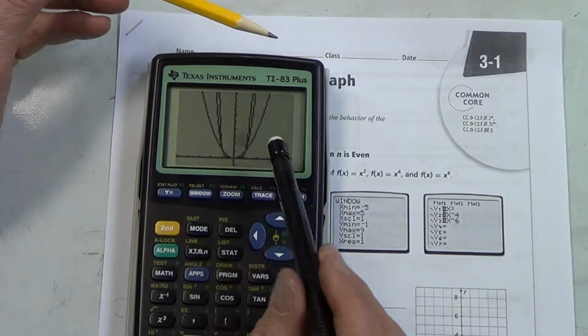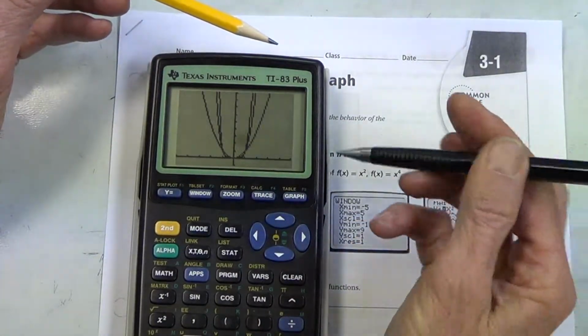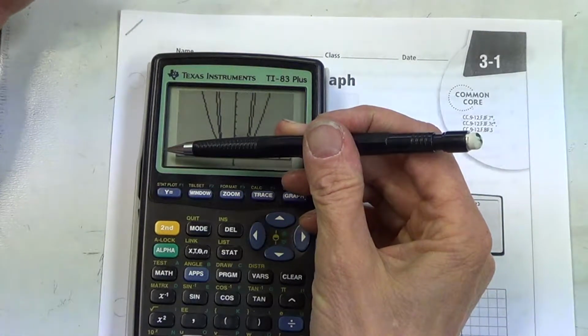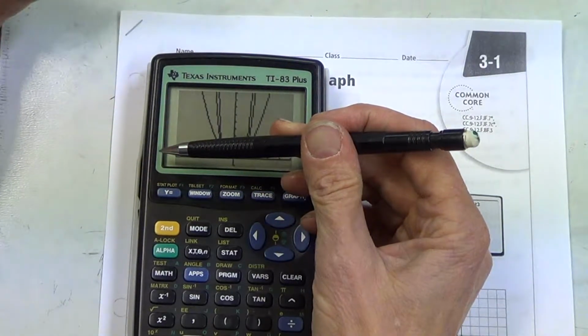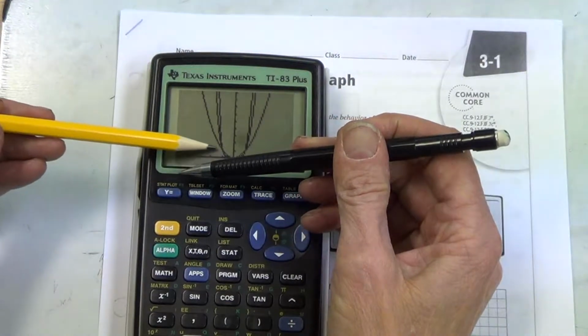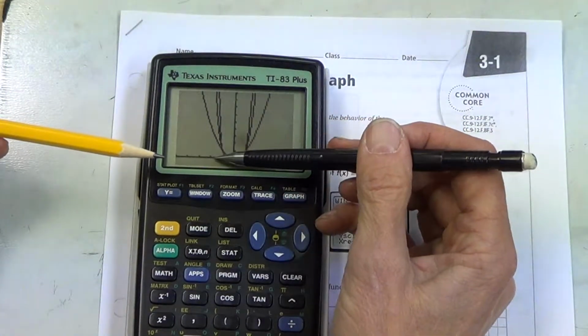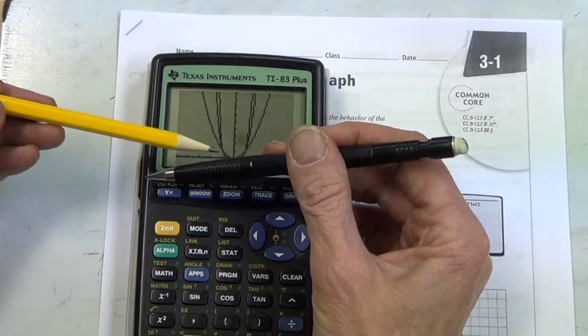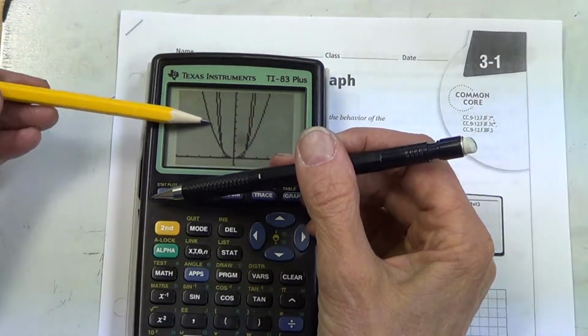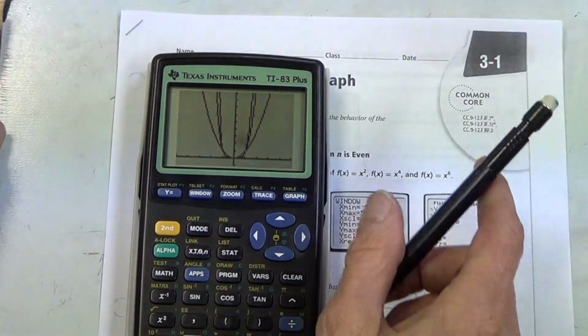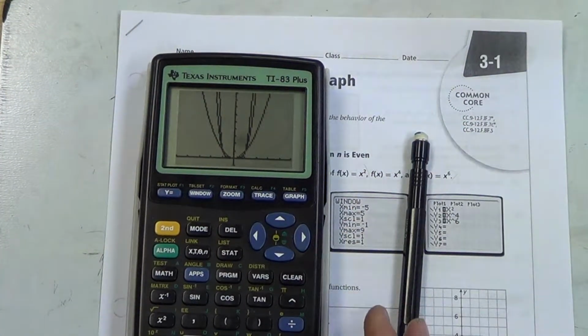Now on 1c, it asks going the other way. When we turn around, we go x towards negative infinity. It decreases without bound. What happens to the display on the graph? Well, it continues to increase without bound. So when x goes to negative infinity, f of x continues to go to positive infinity. So both directions, the f of x goes to positive infinity. Okay.